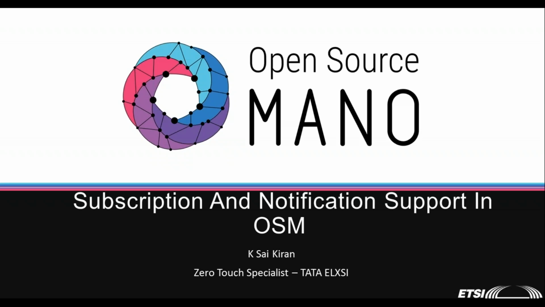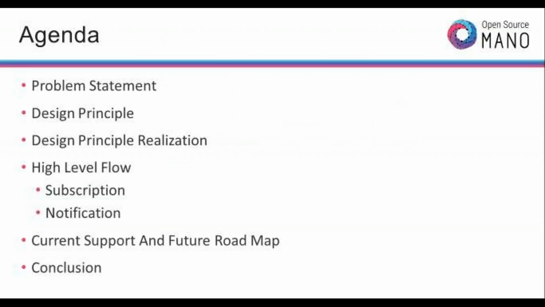So I have just a brief agenda here. We will initially walk through the problem statement, and we will see the design principles which we have followed to realize the support for subscription and notification. And then we will see how we have realized these design principles. And then we will have a high level overview on the workflow, and then the current support and the future roadmap for this feature. And then I'll be concluding my presentation.